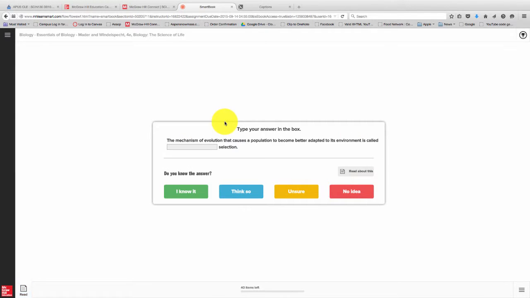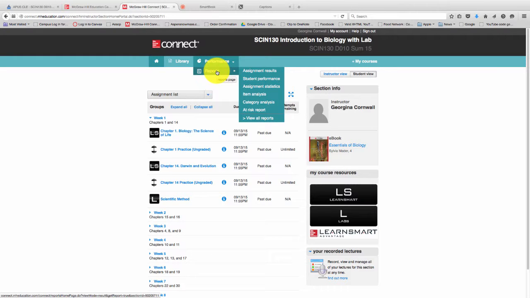The student must come back into the SmartBook assignment, answer a couple of questions, and simply click to refresh the page. That will force all of the work since the assignment closed to be updated into their score in the Reports tab of Connect, and they can even check that themselves.